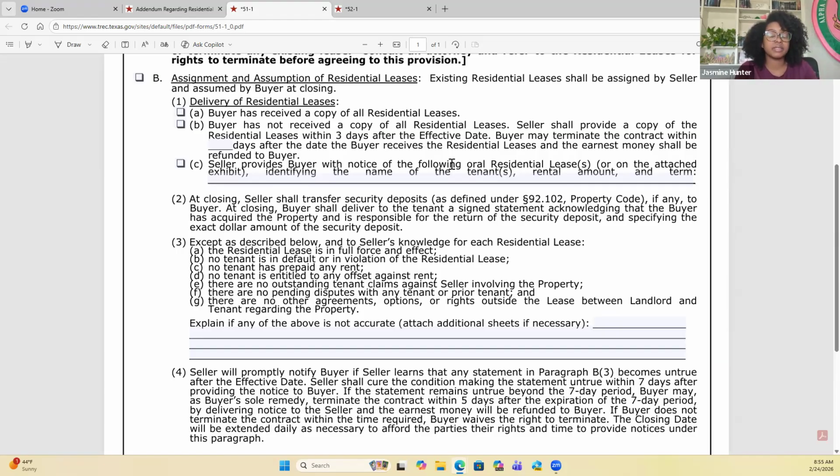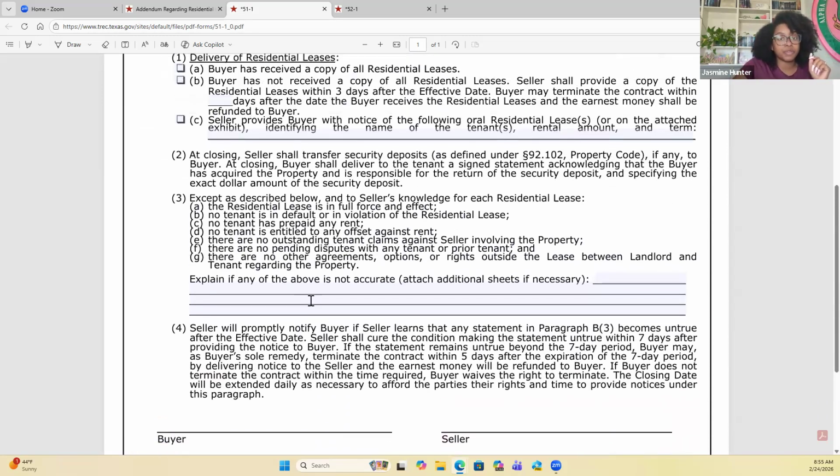If the answer is yes, then now the previous landlord or the previous seller is gone and in the past. It is now a new landlord and a new owner. That buyer is now the landlord. So there must be an assignment of that lease to the new landlord. If there's going to be an assignment, I'm clicking yes. And then you see how there's a lot of detail that we have to add after that.